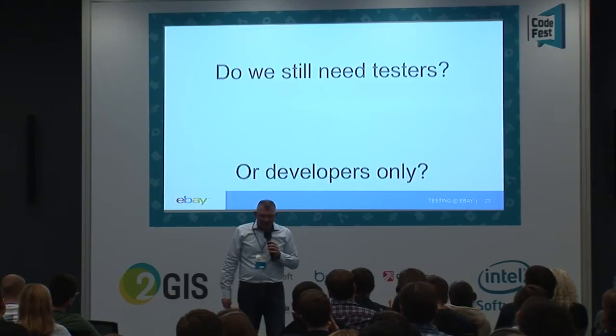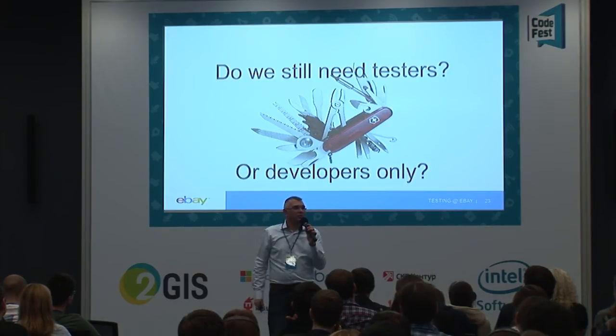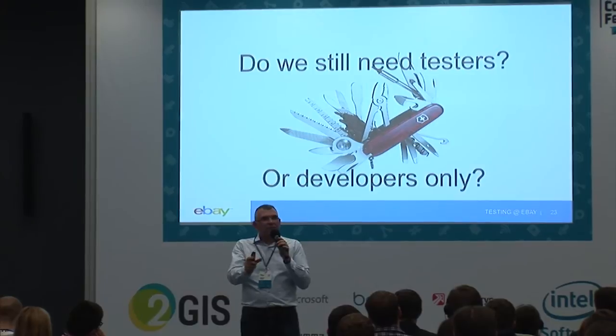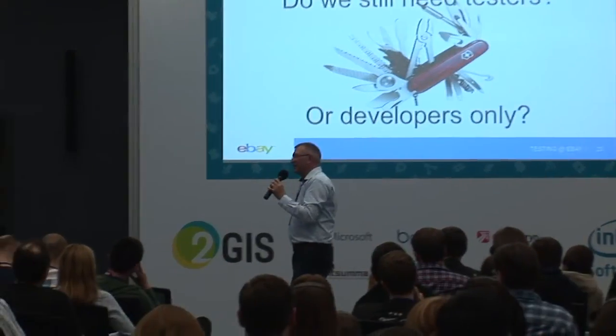And just to bring back one of the pictures that I showed last year, because I live in Switzerland, I would say this is what we need. This is what I showed last year, not knowing that we were going to go down this route, right? But back then I already said this is the type of people that we need. So we don't just need this one type of person. We need somebody who can't just open up the wine bottle with the corkscrew, but maybe do some other work as well, like system administration, writing code. What we're seeing today is that some of our embedded testers, as we call them, are moving into writing production code together with the rest of the team. So there's no reason you shouldn't do that, right? But you have to have the capability and the knowledge to do that in the first place. So these are the type of people that we're looking for going forward.